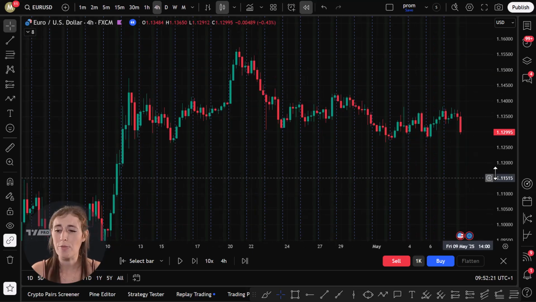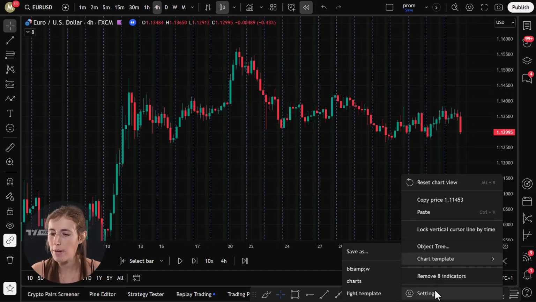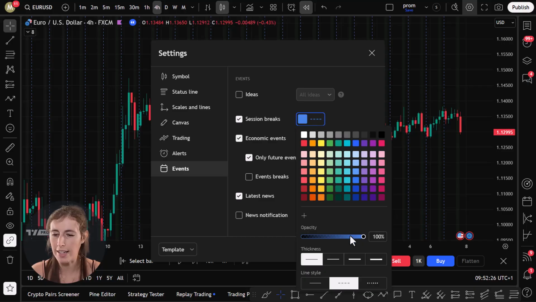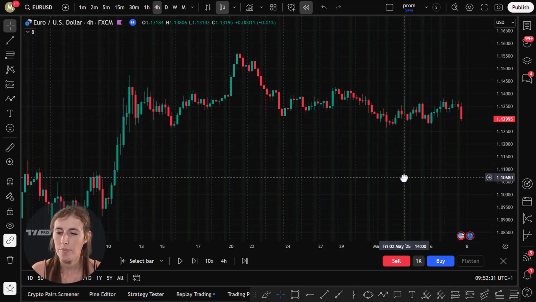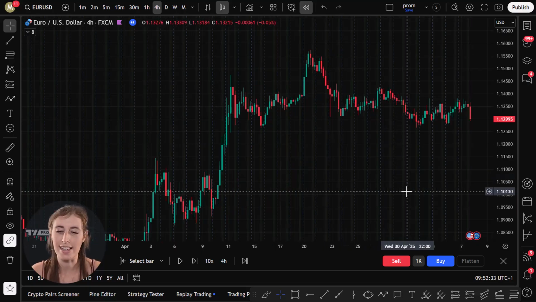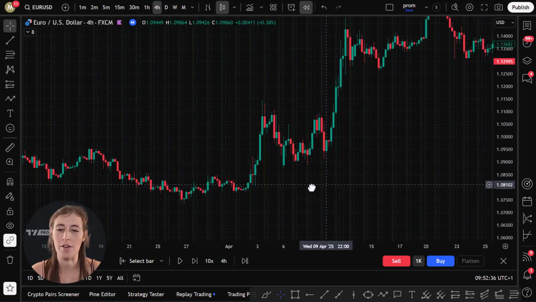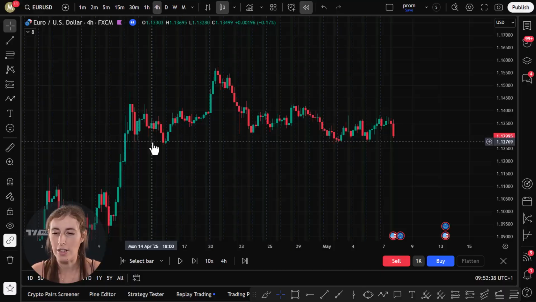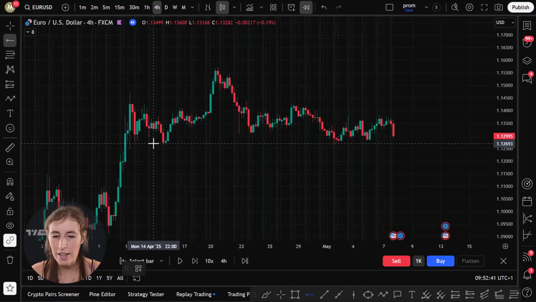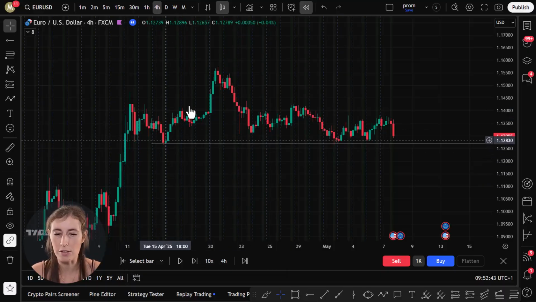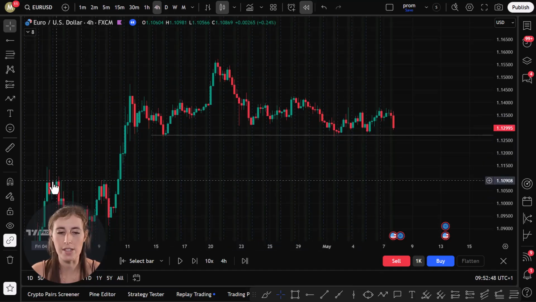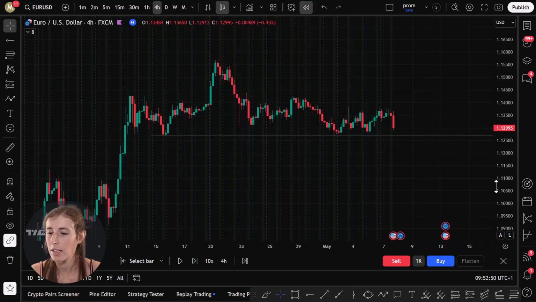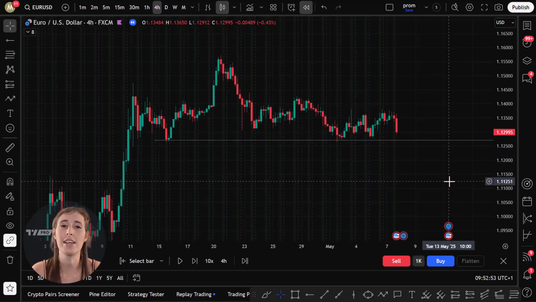Dropping to the 4-hourly time frame, and I'm just going to make those vertical session break lines just a little bit less obvious. The 4-hourly just gives us more information than the daily, but it's the same kind of gist of price coming up and consolidating here. In fact, I could even add this line here representing this little support level, that if price broke and closed below this, there's a high chance that it will come down to retest this consolidation level here. These are all important levels to consider, more so for when you're thinking about stops and targets as well as entries.